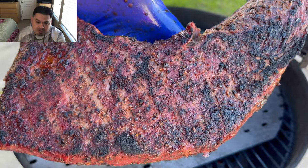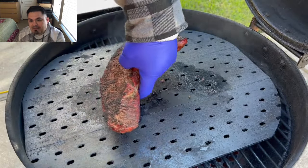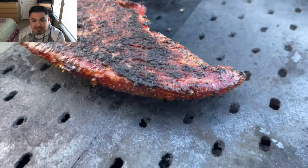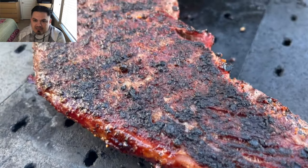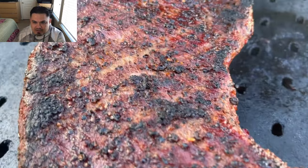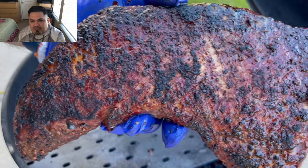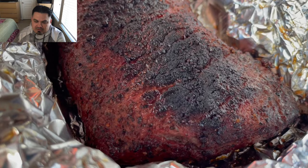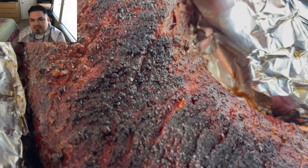Tri-tip is very quickly becoming my favorite protein to cook because number one it's cheap, number two it's delicious, and it cooks fast — you don't have to cook it overnight. Just wheel out your cooker and cook one up real quick. Look at that delicious tri-tip — many more experiments with tri-tip in 2024, lots of stuff coming soon. But that is the tri-tip resting.